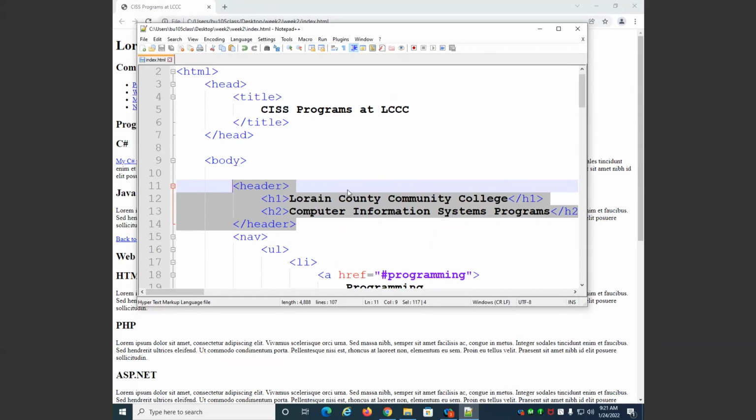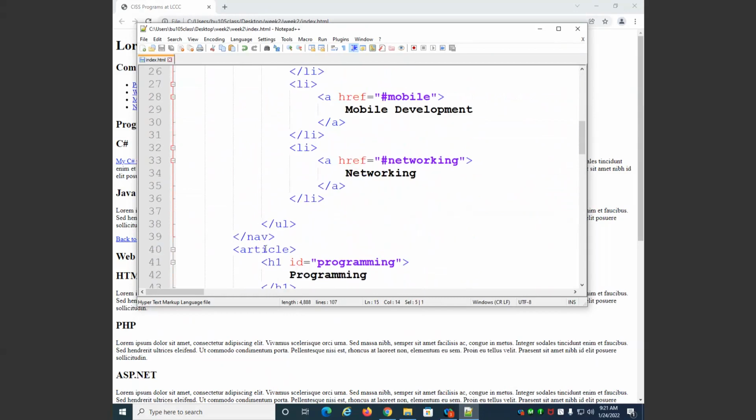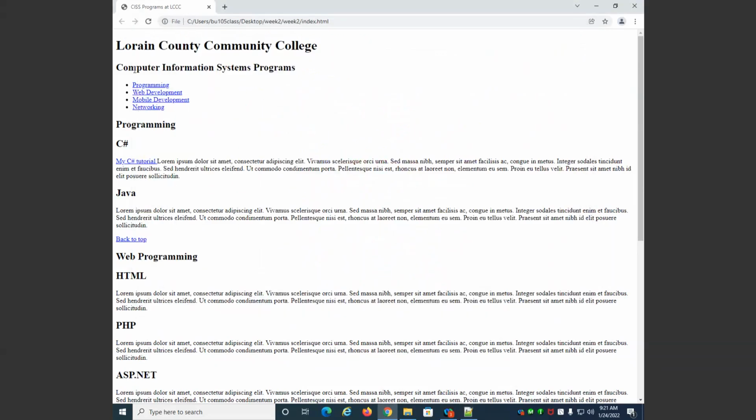Header is sort of like a banner on the top of the page. Whereas head is where we have information about the page, like the title. Later on, we'll put some other things in here as well. Our series of links, and we haven't covered links yet, are put in a navigation section, which is nav, N-A-V. So the nav section is like from here down to here.